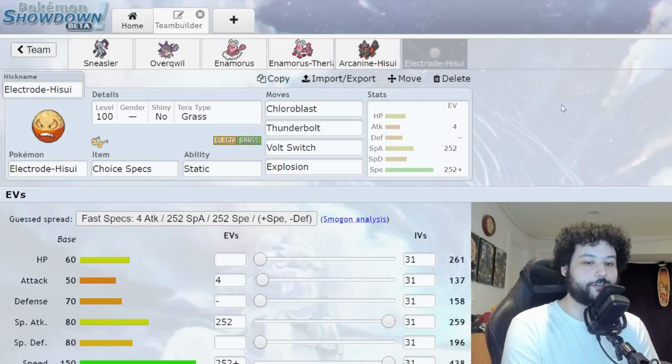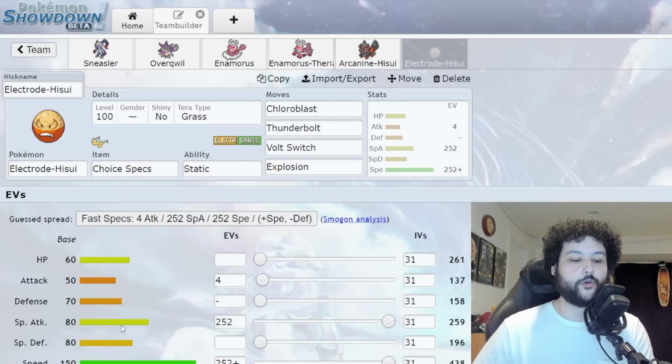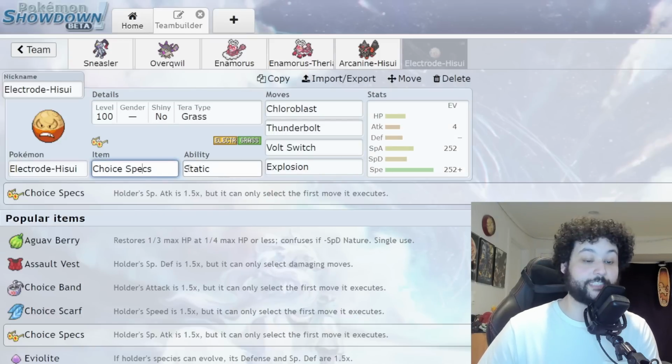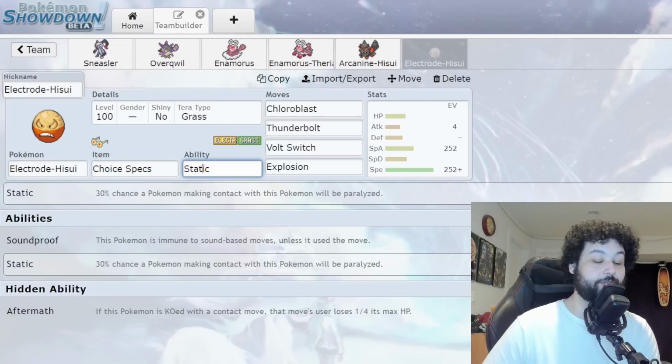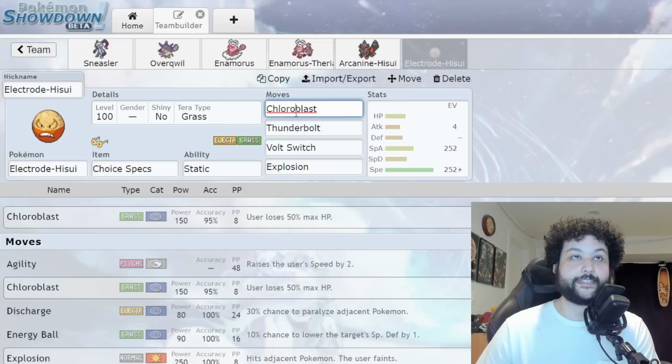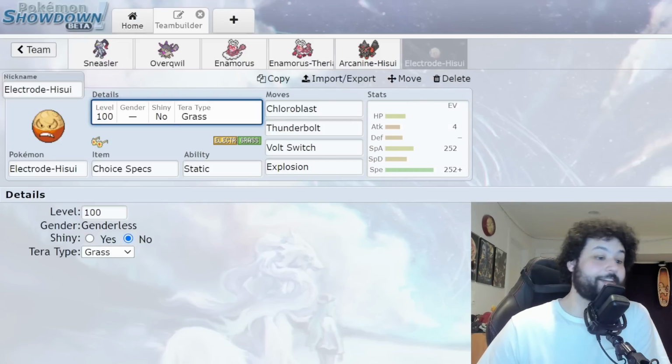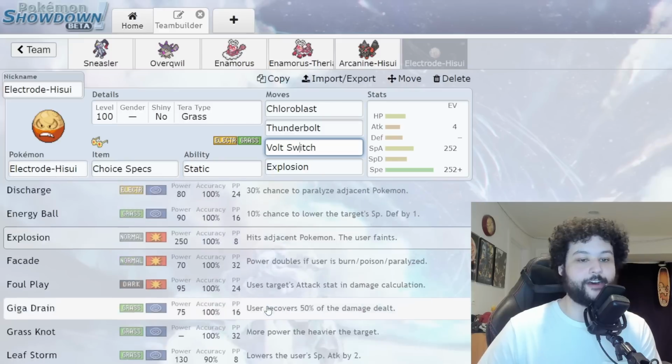And then Hisuian Electrode, which I guess is better than regular Electrode, but it's not too great. Honestly, the whole thing about this Pokemon is we're just going to go max speed, max special attack, and honestly, maybe go with a modest nature, and we're going to go Choice Specs for sure. Your ability doesn't really matter at all here, because all we're going to be doing is the signature move Chloroblast, and Chloroblast is a 150 power special Grass type move, and you lose 50% of your max HP. Phenomenal move though. I mean, with Choice Specs, Tera Grass, we're just popping off with this guy. So that's the best thing you can really do with Hisuian Electrode, because this thing's moveset is pretty bad otherwise.